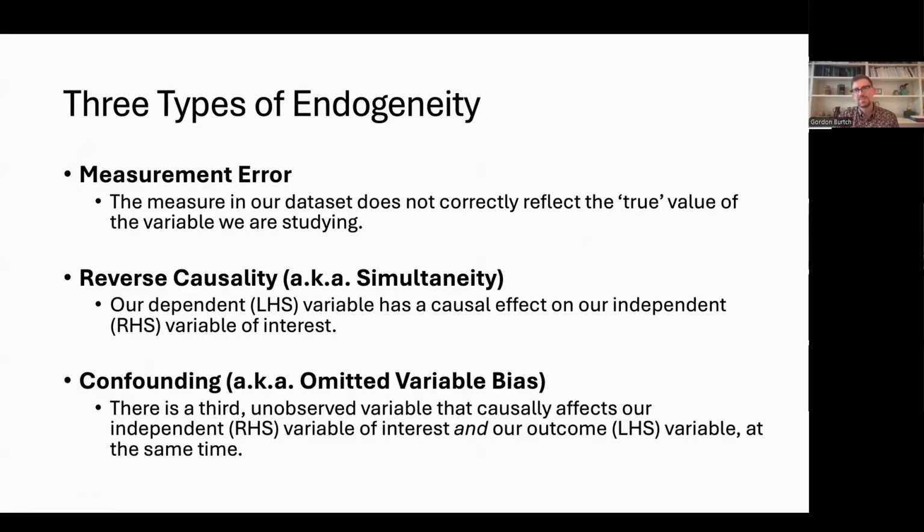So there are three types of endogeneity. Nobody ever talks about the first one, which is measurement error, mostly because there's not a lot you can really do about it, because the data you have is the data you have, and you never really know if measurement error is there or not. That's not to say it doesn't matter. It's just the one that's harder to deal with. I'll come back to that one a bit later, but essentially the data available to you is not an accurate measure of the thing you actually are studying. I can give you good examples of this.